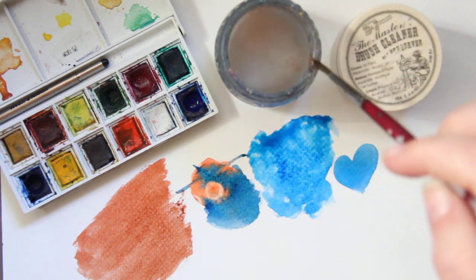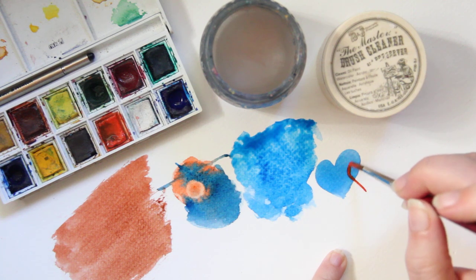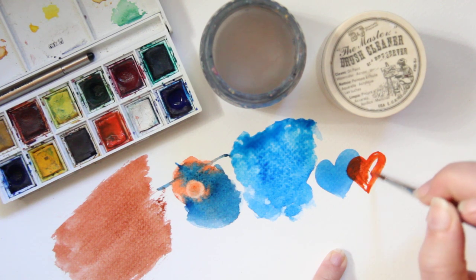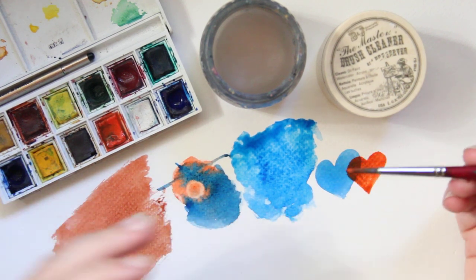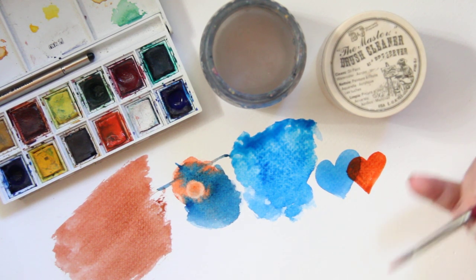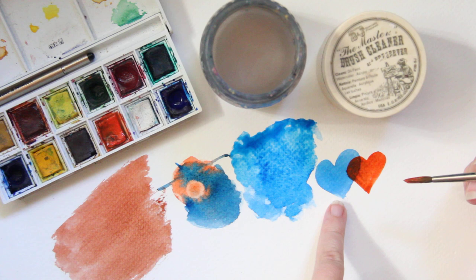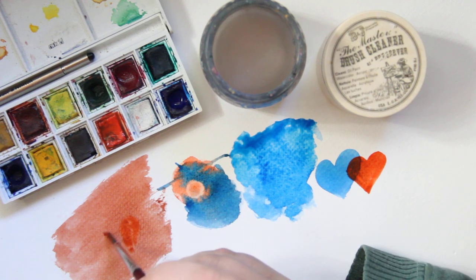Now you wait for something to be pretty dry and you figure out if you can paint on that. This is what the practice does — the practice lets you know how long you have to wait. I suppose you could measure the amount of water onto your brush and have a timer set for how long you want things to dry. That is very calculated and mathematic. If that is how you choose to approach watercolor, then that is the correct approach for you if that makes you feel the most comfortable. I am very much more from the artist angle, so I just kind of feel around. It dulls when it's drier; it has a sheen when it's wet, and I can kind of see that in my art when I go to create.